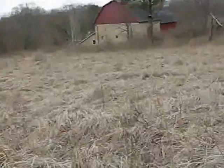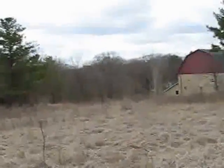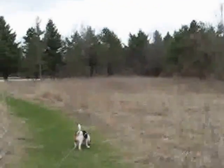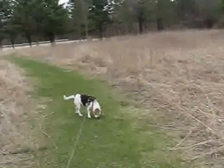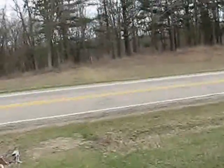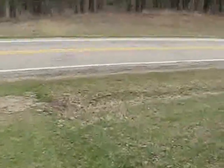The trail goes over here by the barn again. We're on the back side of the barn, or at least the other side of the barn. I guess it'd be the west side. This is the east side of the barn. And the trail does indeed appear to be going out to the street. Milkweed. You can see the nature trail does indeed continue across the street. Wilma's in a big hurry, as always.